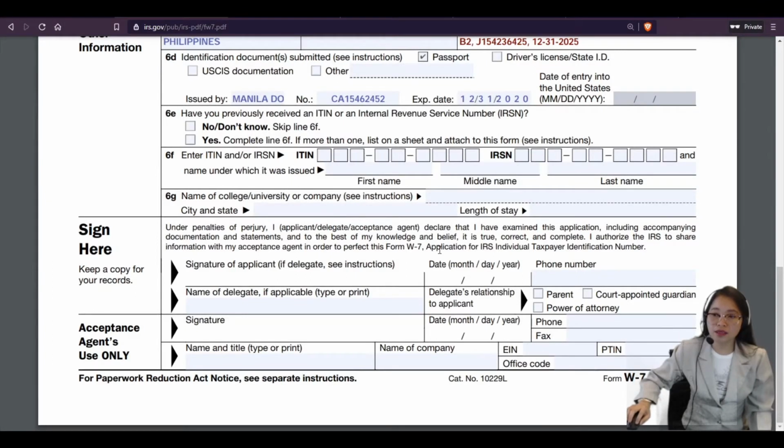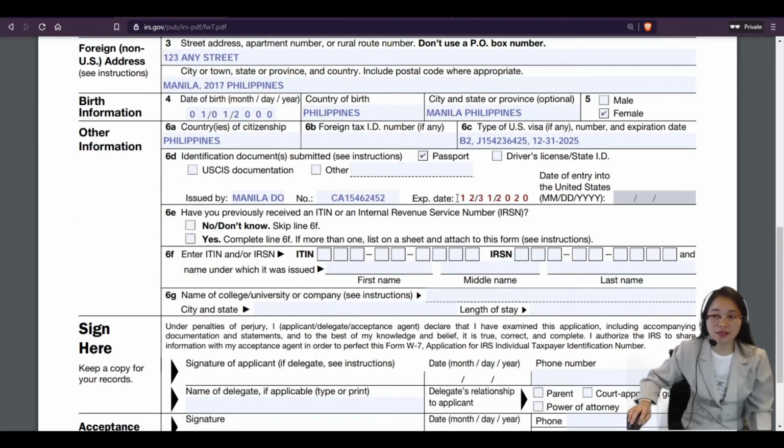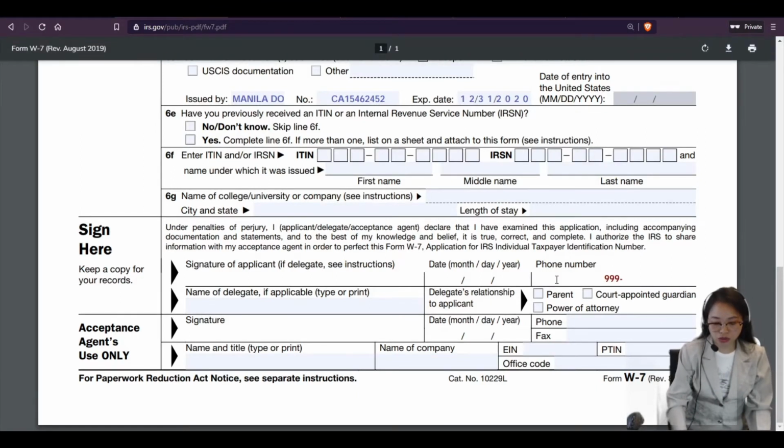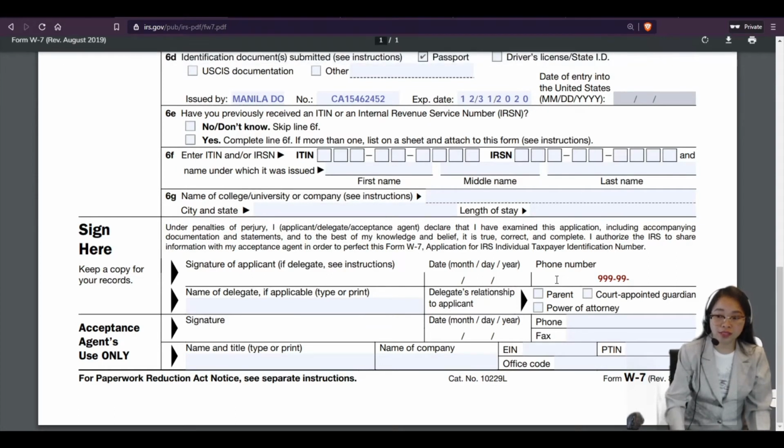And then if you're coming here on a student visa, make sure to complete 6G. Okay, city and state, length of stay. And this is very important. The date of the application must be at least 6 months before the expiration date of your supporting documents. Don't forget to enter your contact information.